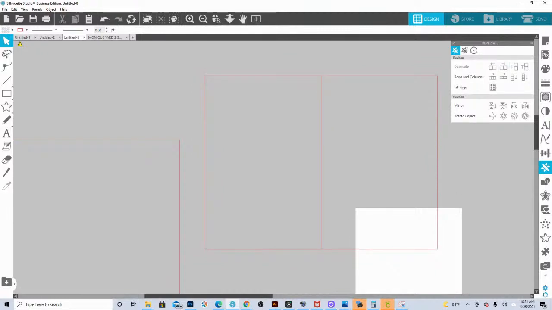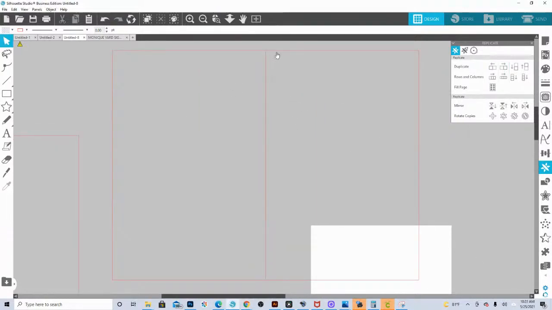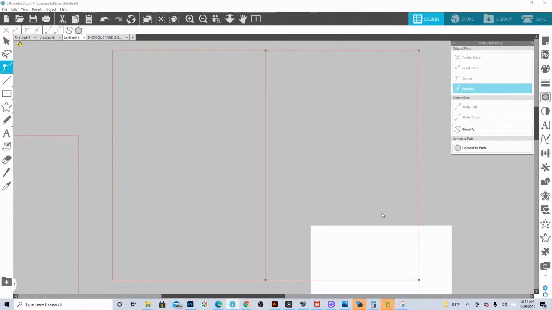Here is where your edit points will come into play. You're going to pick either one of them, it doesn't matter which one it is, and double click on it. Put your mouse over, double click. It's going to bring up edit points. You're going to click on the line in the middle and drag it over into the other box. If you started with this one, you're going to pull it this way. It doesn't even have to go that far.